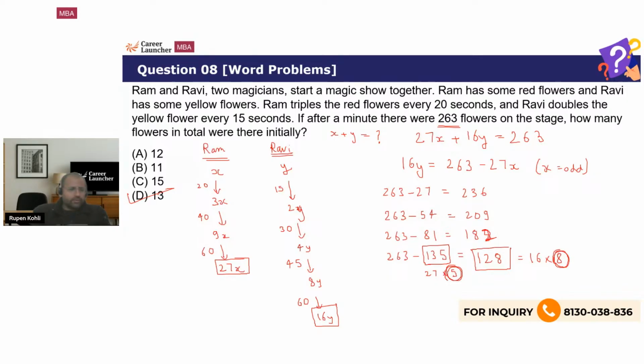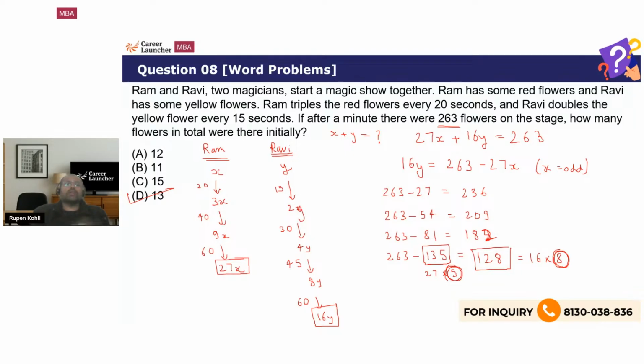So therefore, what's the moral of this question? Some questions are only done by hit and trial. You'll have one equation in two variables. It's not a question now of algebra. It's a question of number searching. So be prepared for such questions also. Don't expect कि अच्छा जितने variables हैं उतनी equation मुझे मिल जाए, मैं अपना algebra लगा लूंगा. Try to understand. You'll have just one equation with two variables. You have to do hit and trial to search for the integer solution, right?